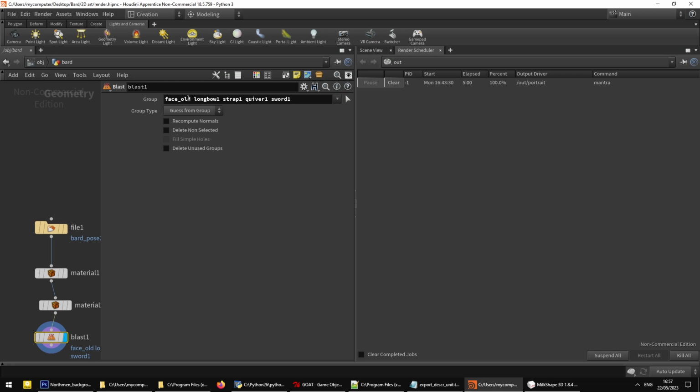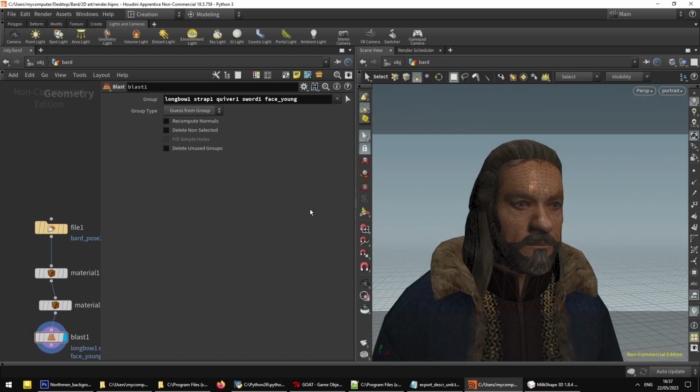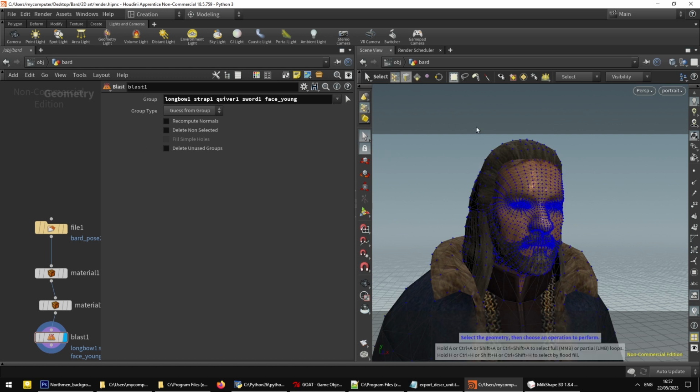So here I'm gonna do face young and face old. Face, yeah. So if I go to my scene view, it should now have changed to the old version.